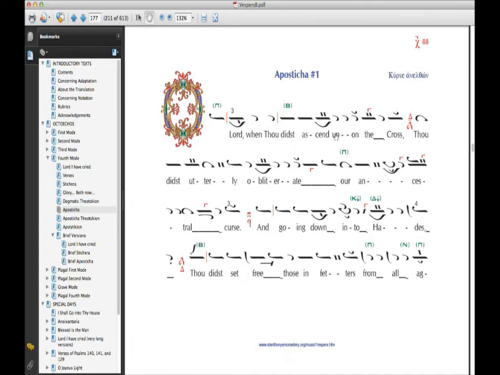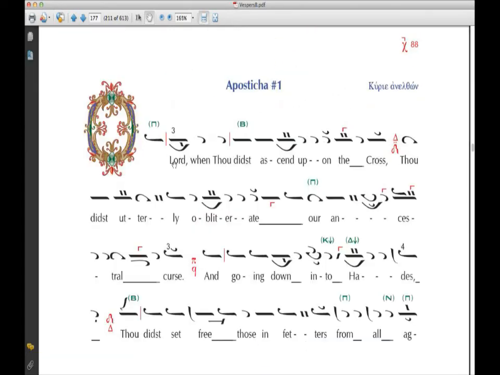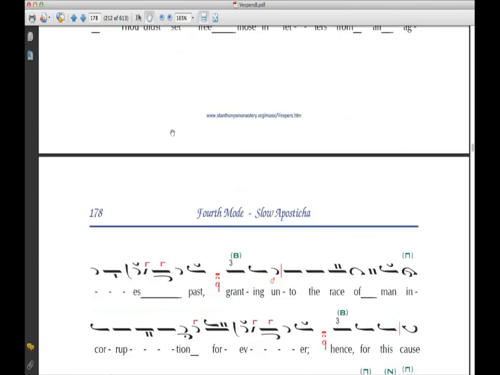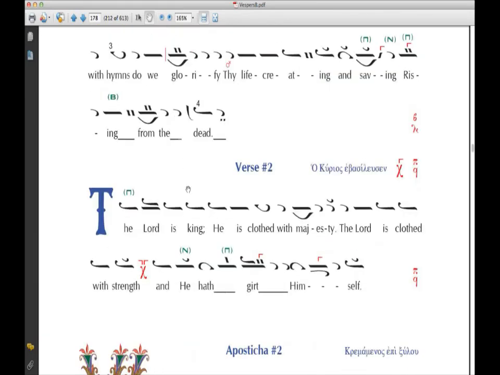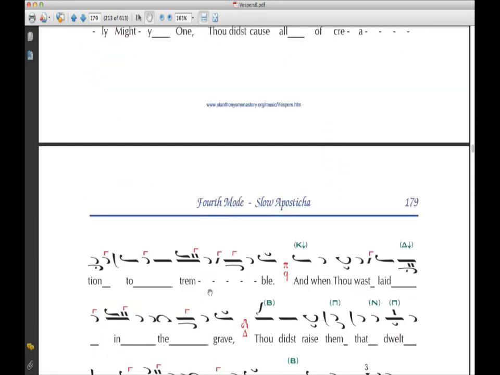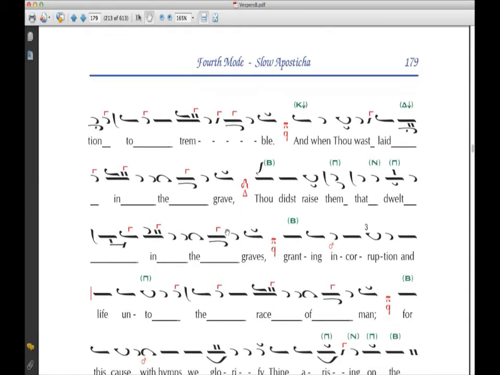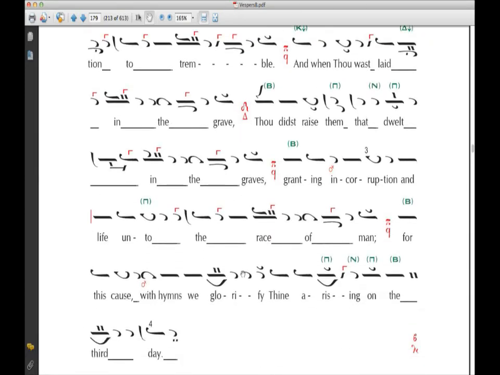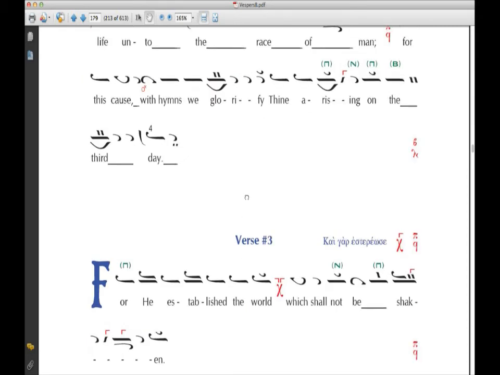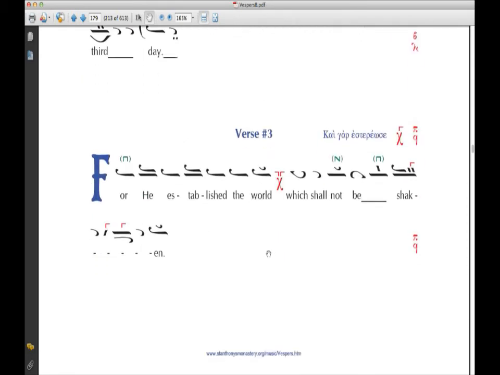Did we do Aposticha number 1? I remember going. Oh, you know what? We do have a couple things circled and stuff written in, so you must have done it. I thought we kept going. I know we did Paralagi for 1, because we kept going on the Levi. We didn't finish. This is the back end of it. This is the 4th mode, right? Fourth mode, the Aposticha.